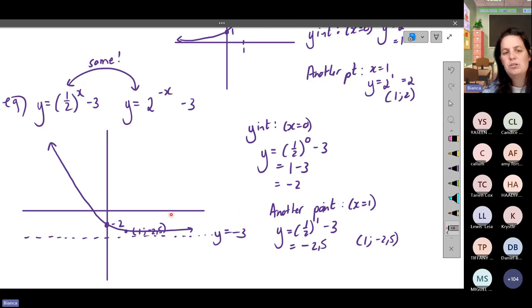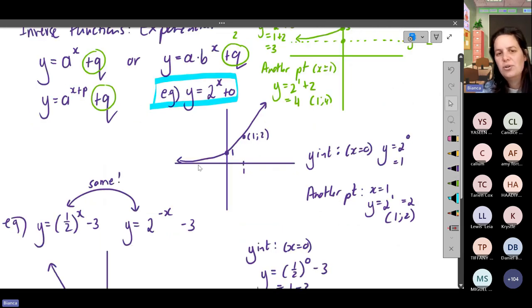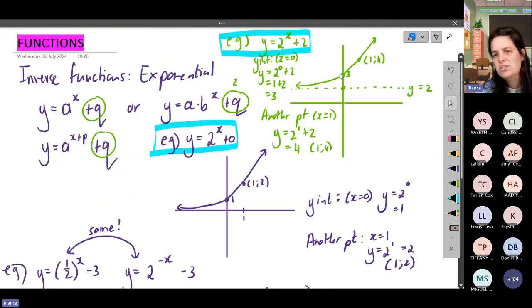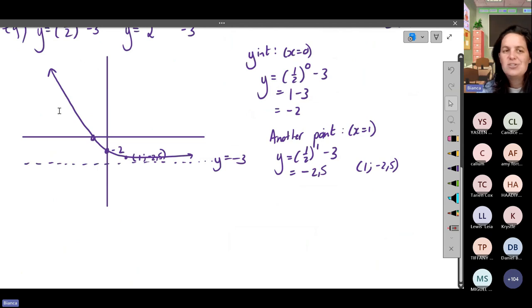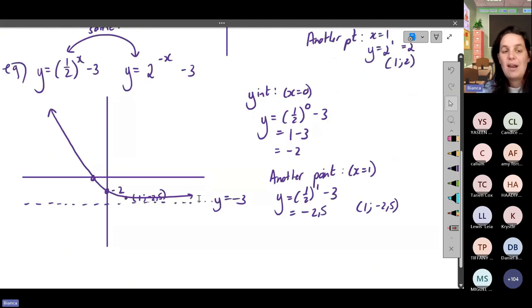But you're not going to get all your marks just for this. If it goes through the x-axis, which in this question it does, I need to show that. If you look at these two questions, you can see it's not even going through the x-axis. This one isn't going through the x-axis either, so we didn't run into this problem. But this question is going through the x-axis, and we want to give you a mark for that. Oh, this isn't actually going to work out the way I wanted it to, but it's fine.